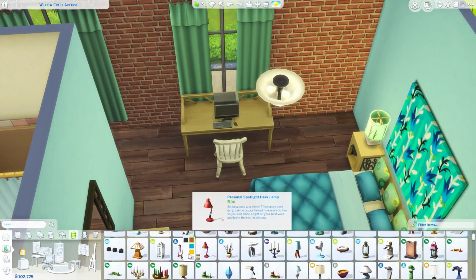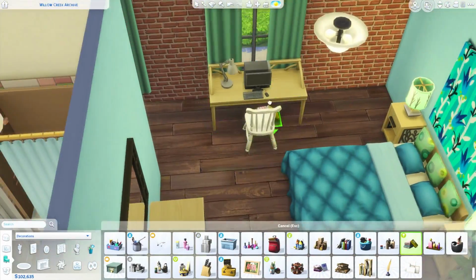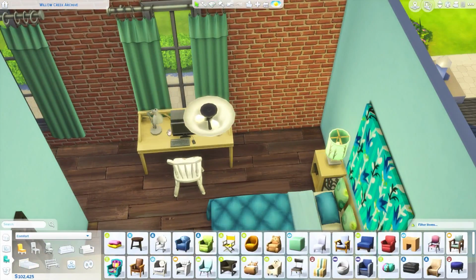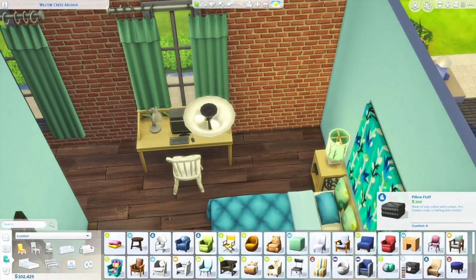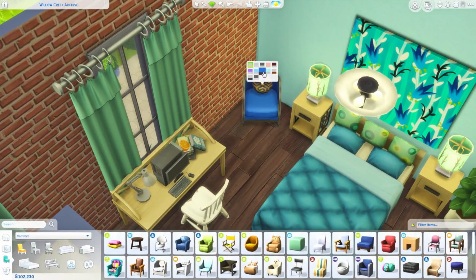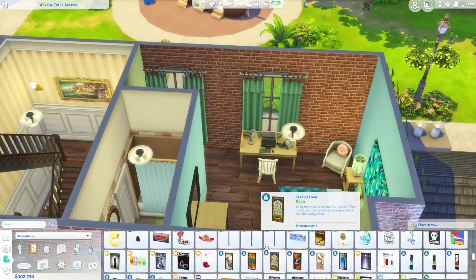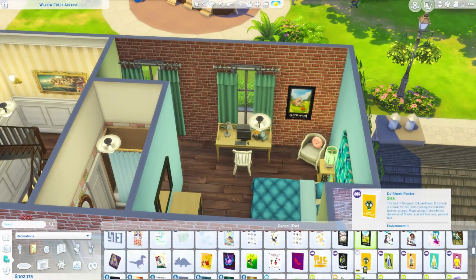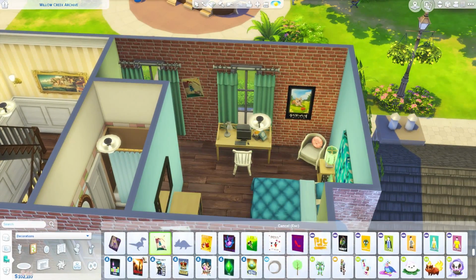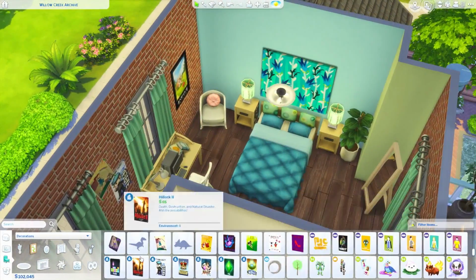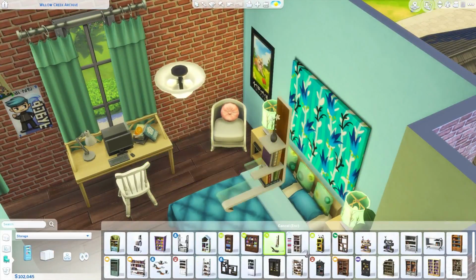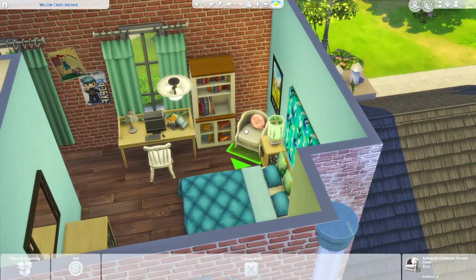Although I'm pretty sure later on I ended up replacing the painting in here because I realized that it was a little bit too close to the color of the wall, and I just wasn't really that happy with how that looks, because I don't really like placing something that's the same color as the wall against the wall. I like to have some different colors, not have the same color against another color, which I think makes sense.